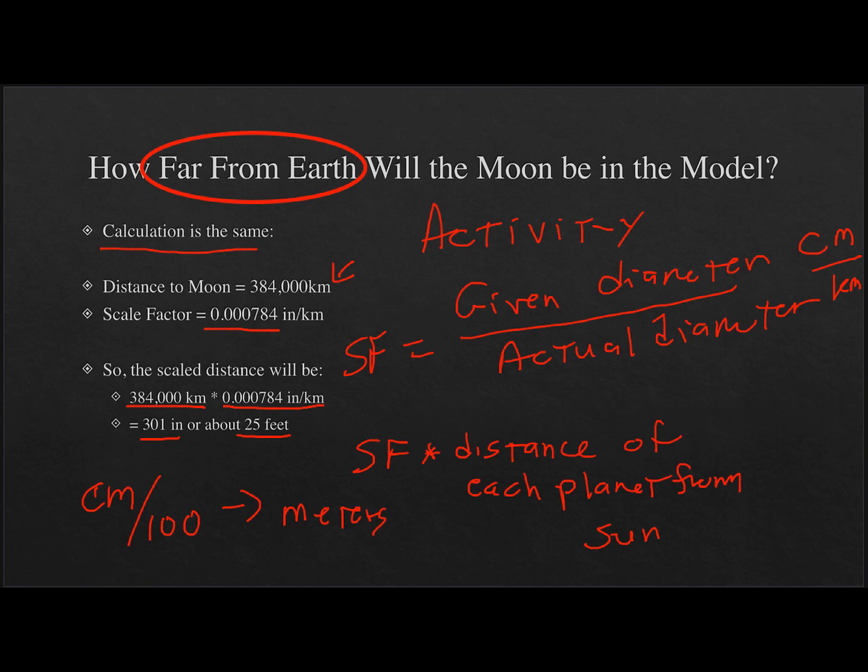I will tell you that your answers for the scale factors I typically use should be some small number of meters. It will depend on the exact value I've given for this class, but it could be something like 5, 10, 20 meters. If you're getting values that are hundreds or thousands of meters, something's wrong. If you're getting values that are a tiny fraction of a meter, something is wrong. I always select something so it will come out in a reasonable number of meters. So if you're getting something else, you'd want to go back and recheck your calculations because something is very off in them.